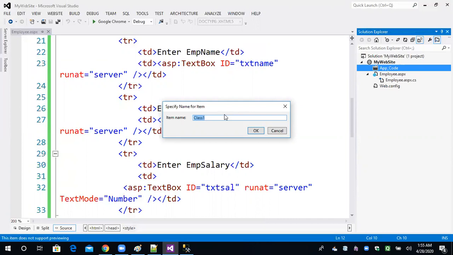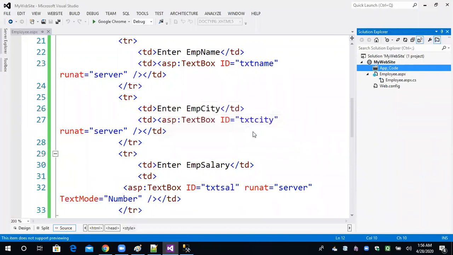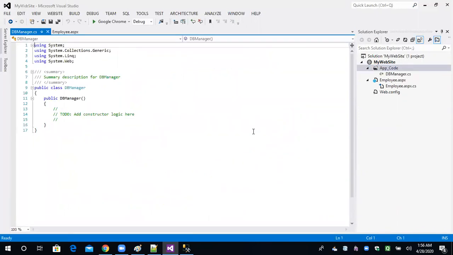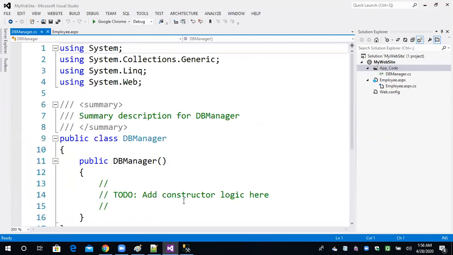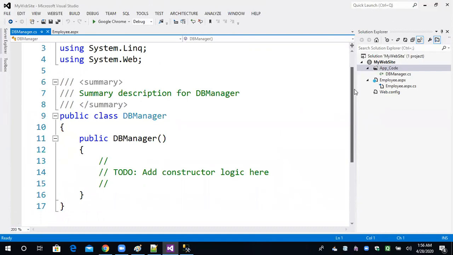So the name of the class is DBManager. Any name we can take, but this class is managing the database, so I'm taking DBManager as the name of the class. Just clicking OK. This class is created. Now carefully you have to do something.